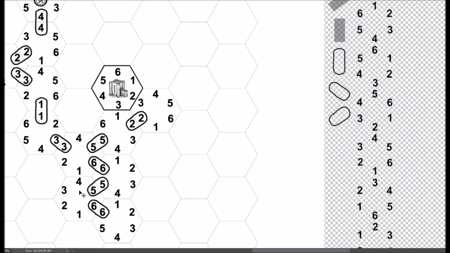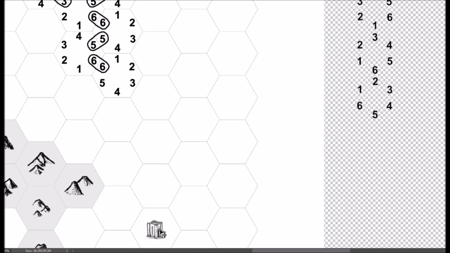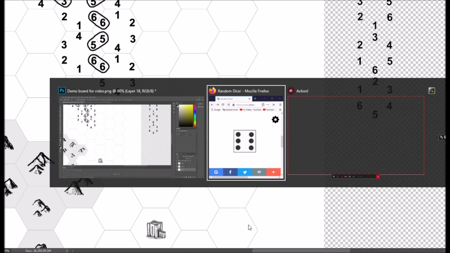So the army's come down this way and sort of zigzagged down. And we are getting close to this fort down here, which we need to retake. So we're in this hex here. A 2, 3, 4, 5 is good. Let's see what we get.